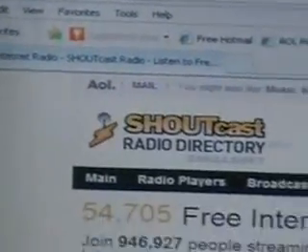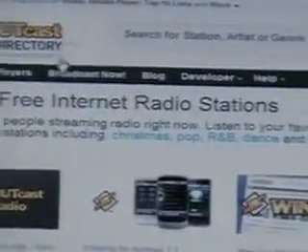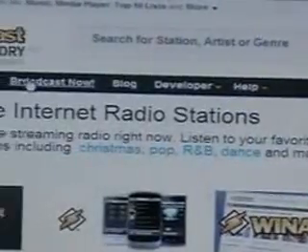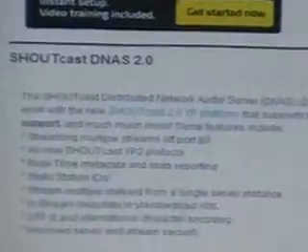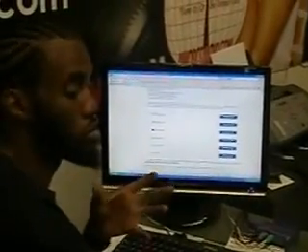And broadcast now is right here on the top menu bar. Once that's clicked, you would actually go into a page here that gives you information about the DNAS 2.0 YP platform, which is a very good platform for broadcasting music. It gives a very good signal to internet, to computers and cell phones around the world.